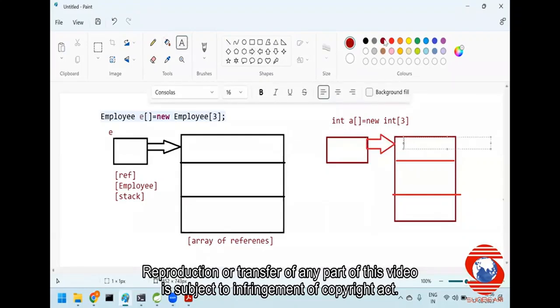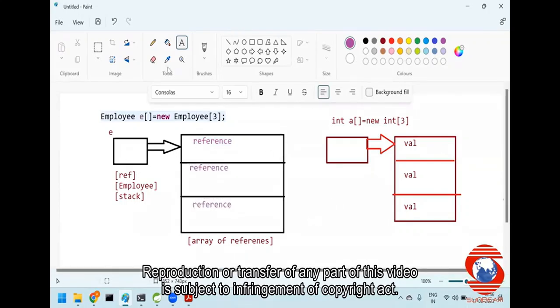This will be of which type? Guys, this will be of value type. Do you agree? क्योंकि int कहा है मैंने, so it can hold direct values. Do you agree? But here, when I have said new employee, तो ये data type, ये कौन से type का data refer कर रहा है? Is it of value type or is it of a reference type? It is of reference type. ये जो भी data रहेगा वो reference type का रहेगा.